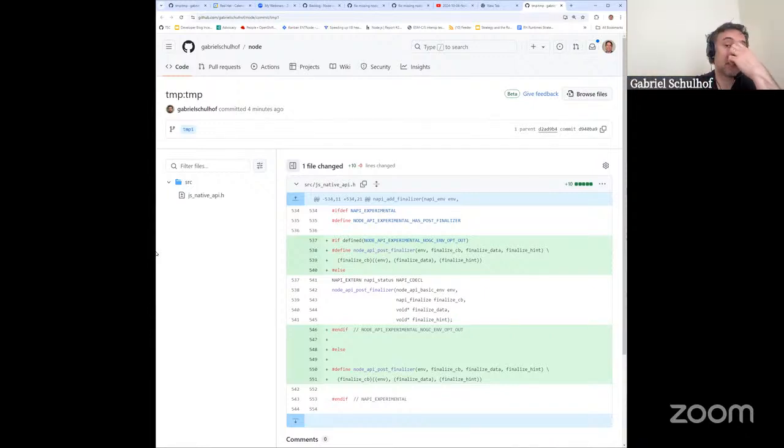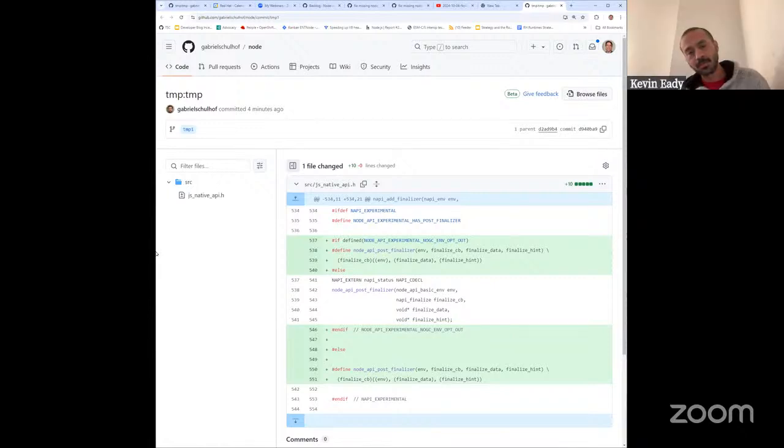Yeah, I don't think that really makes sense to me, because we haven't done it before for anything, right? But the difference is in this case, we are changing the signature of existing APIs, right? Like we're redefining APIs as Node API, Node GC env, which if you've opted out or if you're not in experimental at all, doesn't matter.